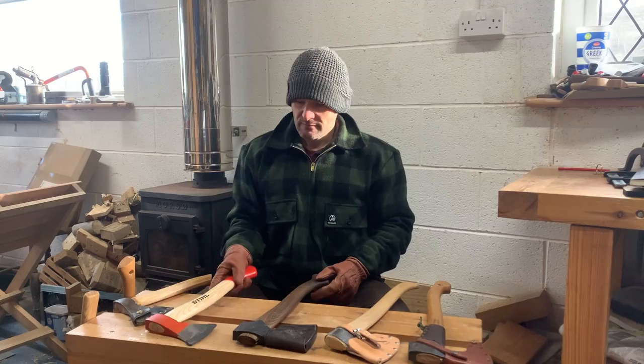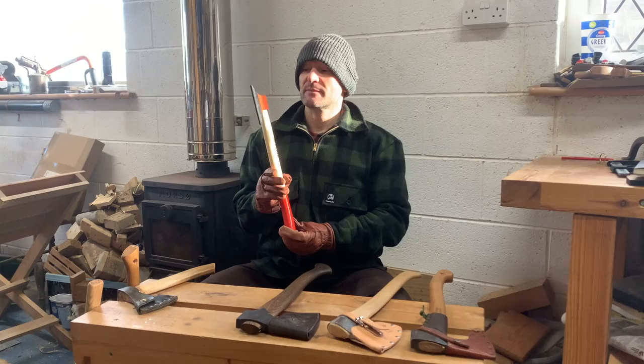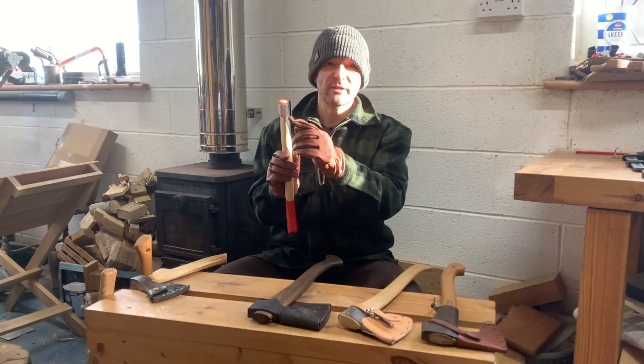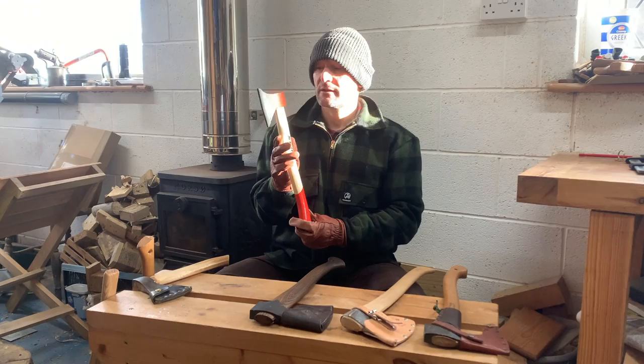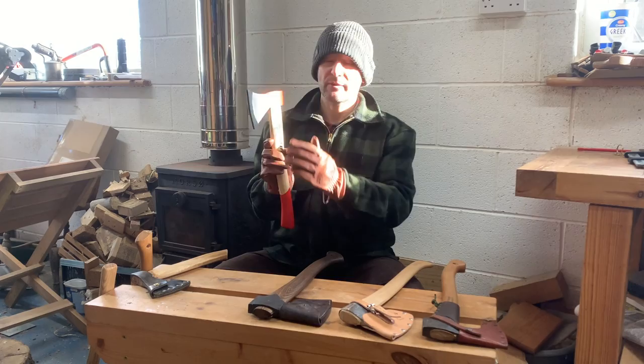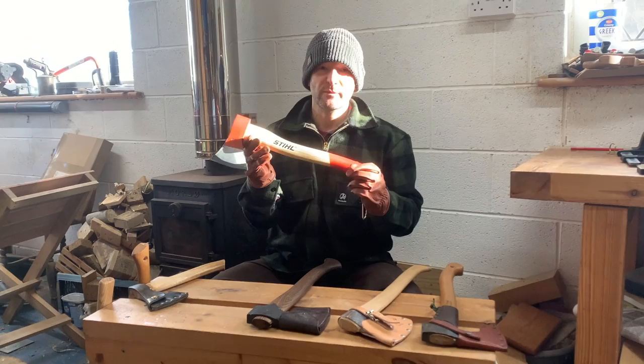So the next one up, the Stihl forestry hatchet or axe. This is the cheapest option by far, £20 delivered as is. It doesn't come with any kind of cover apart from this rubber blade protector, so you will need to make yourself some sort of cover. It needs sharpening. It didn't come sharp out of the box. The profile is not bad, but it will need sharpening, and the handle will need work as well. But a small amount of sharpening, and it's usable, but you will really need to make an axe cover. But for £20, if you're comfortable with handwork, then that is definitely a good option.